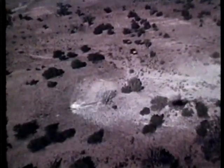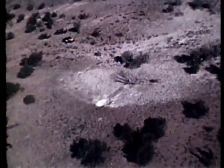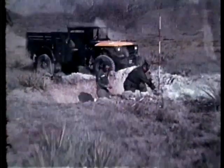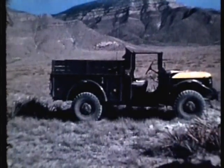The recovered parts will be studied in the labs at White Sands to yield evidence of what happened during flight. Such evaluation, examination, endless probing cannot end, because still better weapons of tomorrow will be based on what this kind of searching may reveal. The test series is complete, but there is still work to be done.